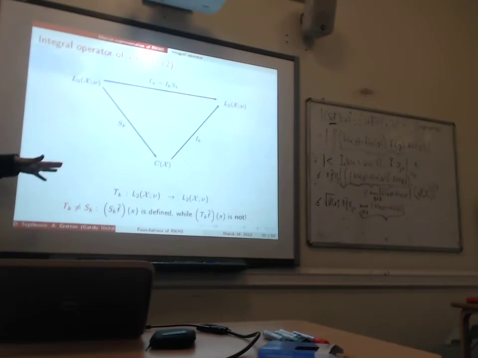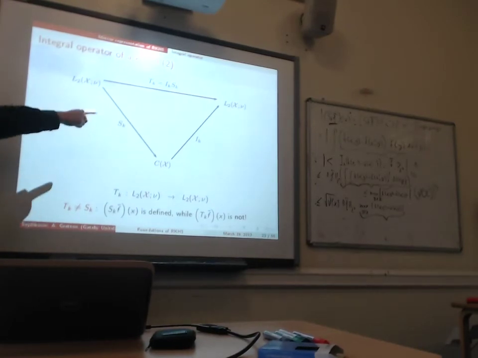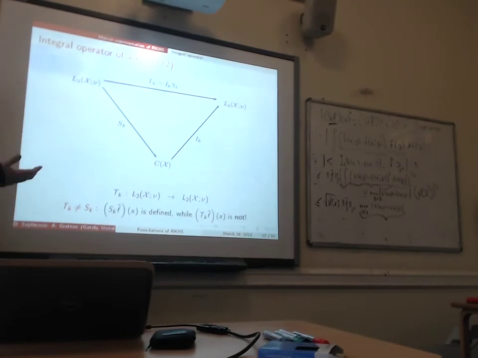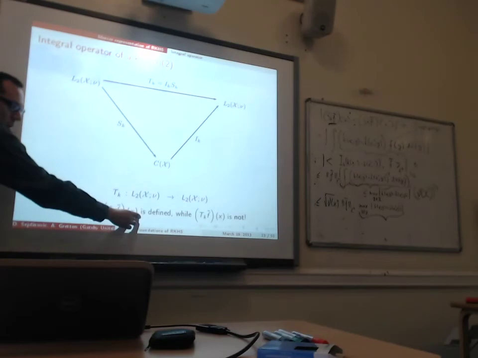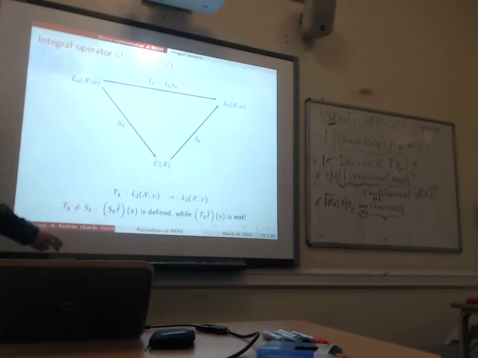Okay, so this is just, again, making the same point that TK, even though it differs from SK only by this inclusion, and inclusion is just identity, right? They are still not the same objects, because images of SK are functions, so I can define evaluation of SK, f tilde. I can talk about this of X. But for TK, images are equivalence classes of functions, so I cannot do that. Evaluation is not defined in that space. So even though somehow they seem very similar, they are different objects, these two.